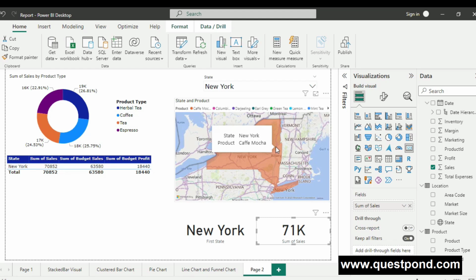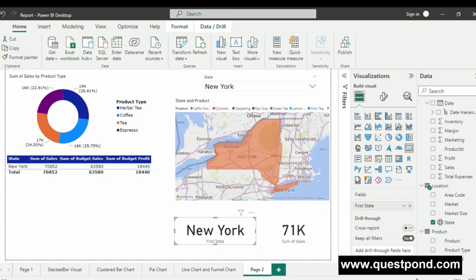You can see that, right? So hey guys, in this part we have explored the donut visual, the tabular visual, we talked about the slicer visual, the map visual and the cards.